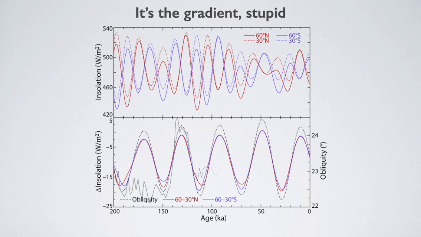When the obliquity is high and the north pole faces the sun in summer, the insolation gradient is small, favoring an interglacial. When the obliquity is low, the insolation gradient in summer becomes larger, favoring glaciation. One of the big problems in explaining the glacial cycle is that the moisture to build the ice sheets must come from the tropics, but the tropics are hardly affected by orbital changes — the energy they receive is essentially the same. The hypothesis that changes in heat and moisture transport are capable of changing the climate explains how ice sheets are built and destroyed by changes in the insolation gradient.